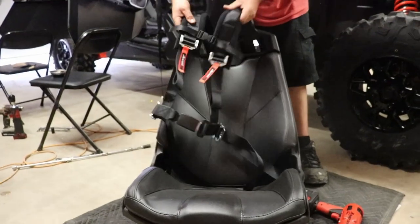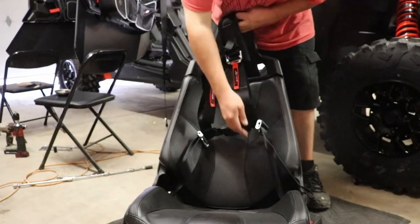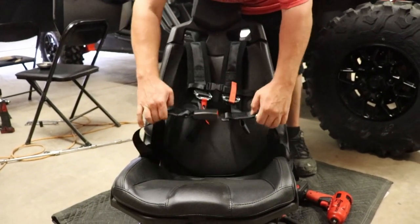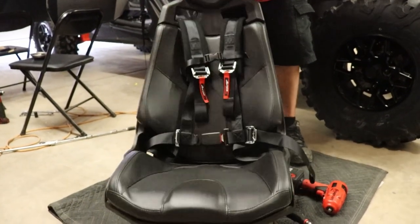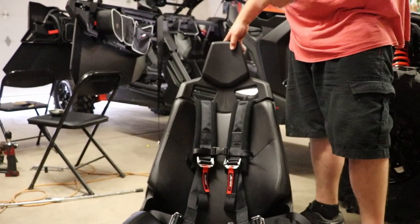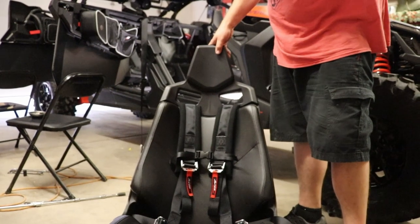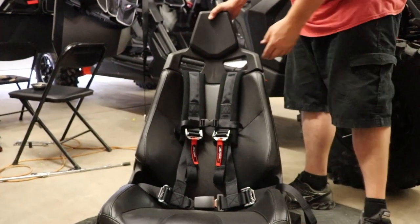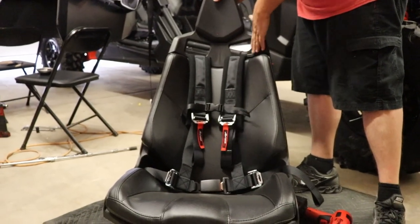Now you can see those are in, everything's straight. I want to make sure that those are always straight. Check that, because if they're twisted, you're going to be having to take the seat back out. So now we're ready to just stick it back in. We'll come back to you guys in just a second once we figure out if we need to do anything special as far as that bump headrest goes for these top 4-point harness straps.